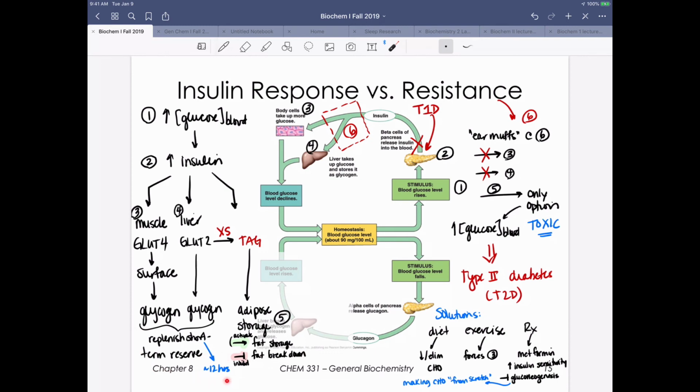I do want you to know that glycogen will last for about 12 hours in your body. It's not to say that all of a sudden at 12 hours, it shuts off. It starts slowing down prior to that, but there's about 12 hours of steady supply of glucose from the glycogen stores you have in your body.